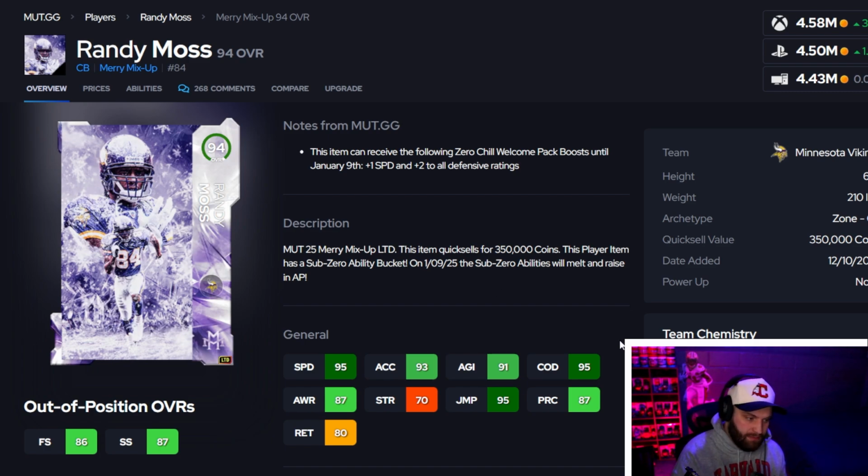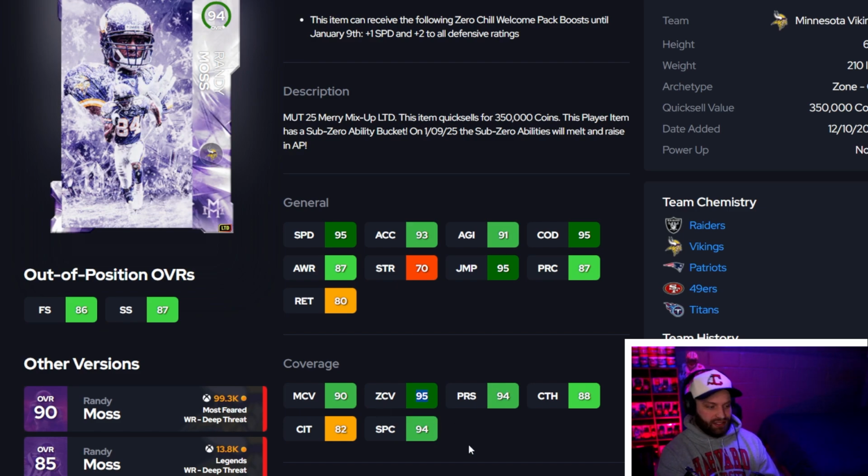And honestly, they made him statistically insane. I want to say 80, 95 change of direction on a 6'4" corner while having 95 speed. He has elite press, elite zone, elite everything. The catching's great. The spec catch is great. Elite theme teams too. You can get him 99 speed so easily. He's the only 95 base guard on defense right now in the game.